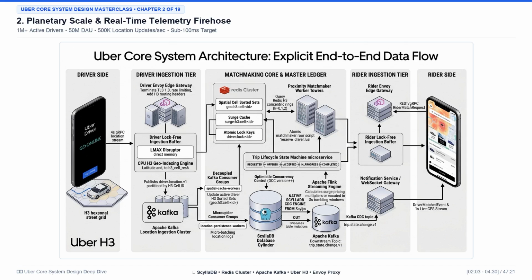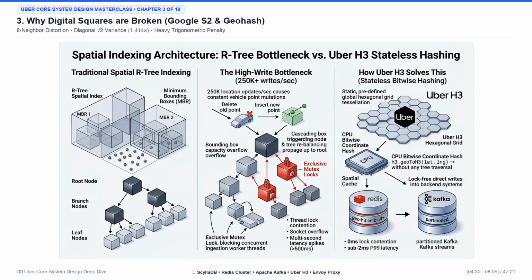Yeah, that's been the standard for decades. Traditional systems like Google's S2 geometry or geohashes, they basically take the globe and lay a massive grid of squares over it. Like a giant piece of graph paper. Exactly. Think of graph paper just wrapped around the planet. And it seems entirely logical at first glance. I mean, sure, human beings build cities and grids. Our screens are made of square pixels, so why wouldn't we map the physical world in grids?